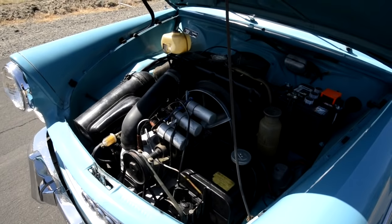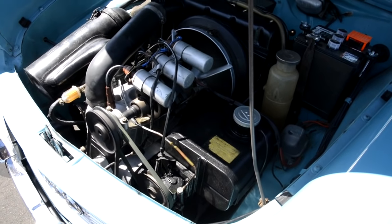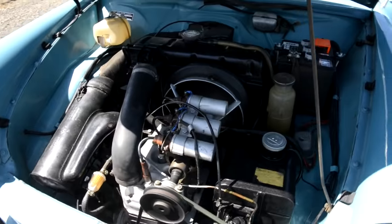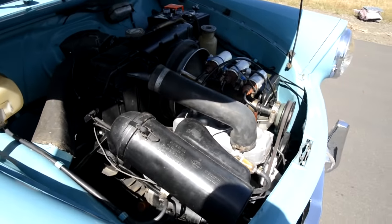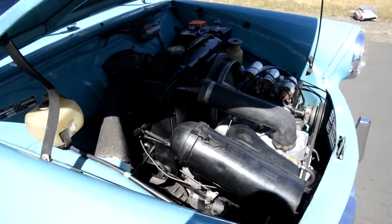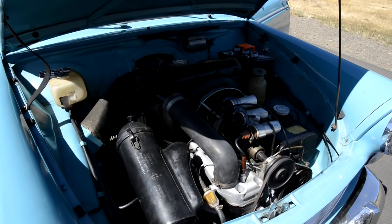This oil injection pump right here runs off a belt. I love the sound of it. Rev it up just a little bit. It just sounds like a little two-stroke engine. So anyways, for the size it is, it has good power. You can drive it anywhere around town, and just a really unique car.